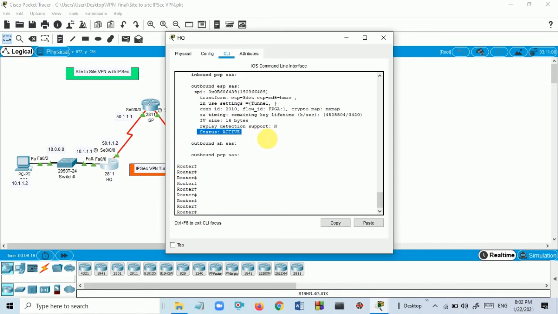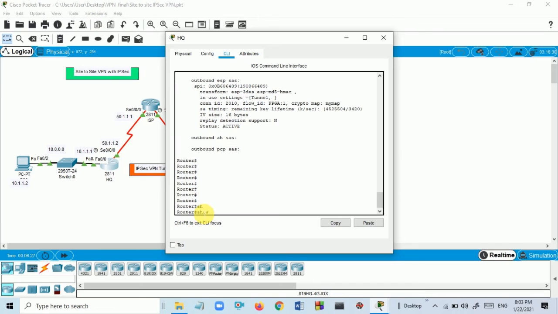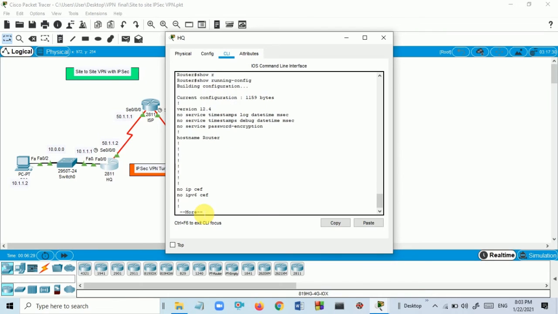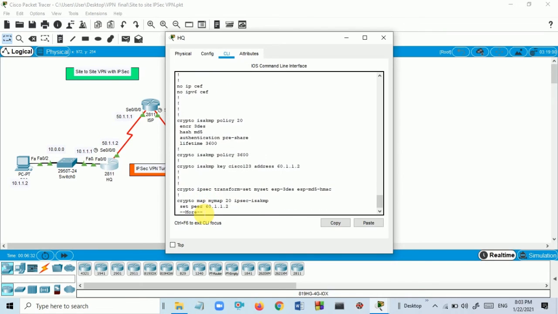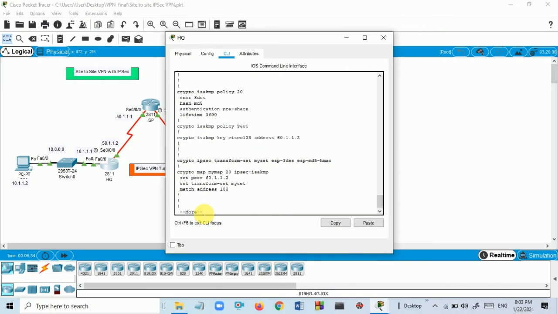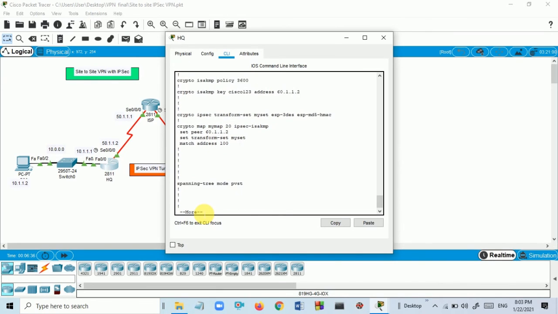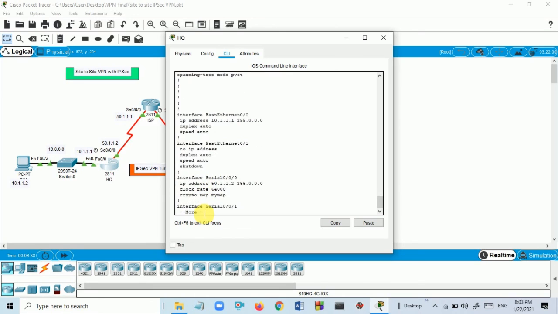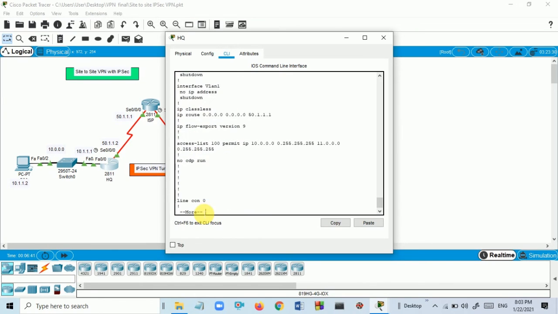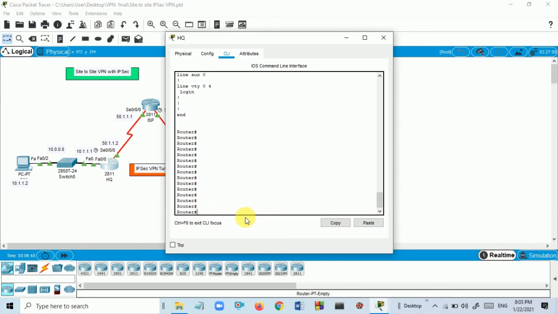My VPN connection is okay. Next verification command, show running-config.